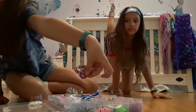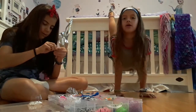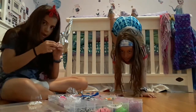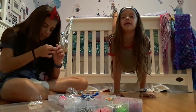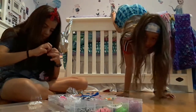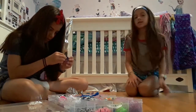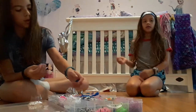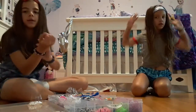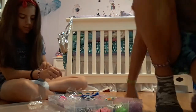So here's how the bracelet looks. You can also stretch it out as an ankle bracelet whenever you want. And it hurts my fingers. Oh, guys, look at this. It's so fun. Don't break my bed. Nice stretch. I can't figure out how to put on this red, white, and blue thing, but I don't need it. So, this is how our bracelets look. We're showing our bracelets. I'll show you my ankle bracelet tour and my bracelet tour. Here's mine. It's really cool.